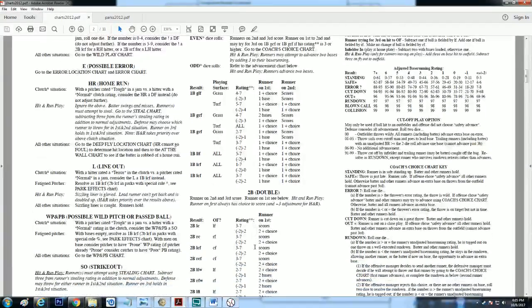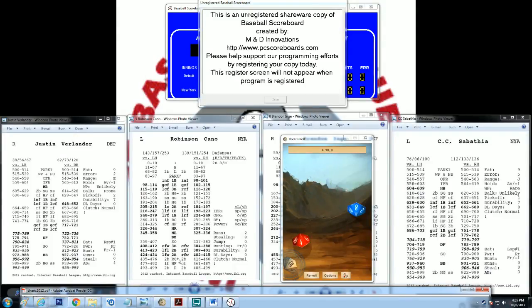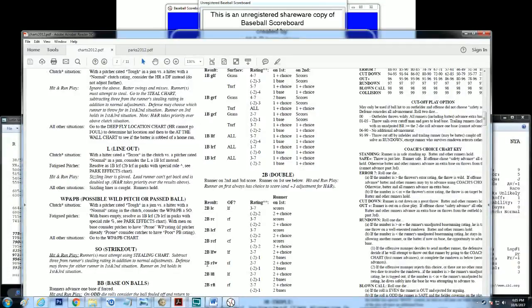Here it is. So doubles. It's a 408, and 408 is RFW. So let's look at RFW right there. So it went to the right fielder, obviously. Now, rating 2 to 7, 2 plus choice, minus 2, minus 1, 2 bases. So this one might take us a minute to figure out. So it's a 2-base RFW. So 2-base double. Runner on second and third score. Runner on first, C below. Okay, so that would be based upon their rating. If we had somebody on first, and they have a rating between 2 and 7, they're going to take 2 bases, and then they have a choice to go home or not.